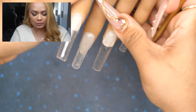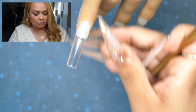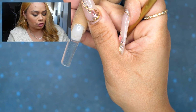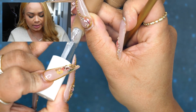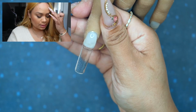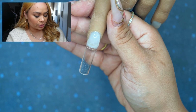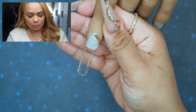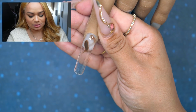And I'm gonna start off with the pointer, and I'm going to paint that all over the nail. And then I'm gonna go in and start drawing squiggly lines. I'm not gonna cure it, going straight in. And I'm actually gonna start off with the darker color first. I'm gonna start at the middle, actually at the top corner. I'm just gonna lay this thing on.